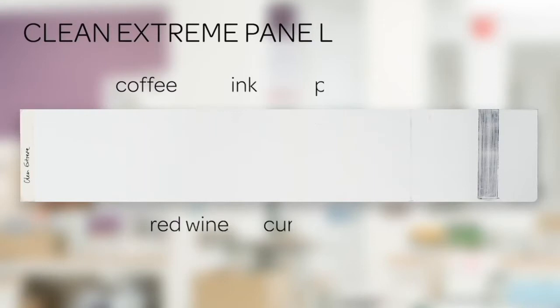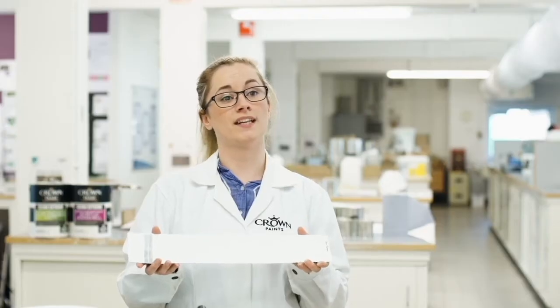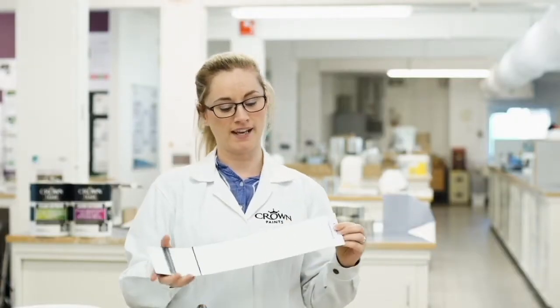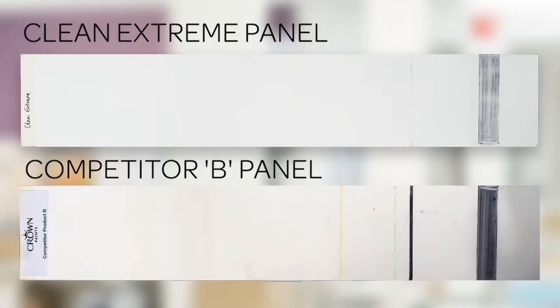And then what we've done here, this is the Clean Extreme panel. So you can see the majority of the stains have completely washed away. The idea of this test is to ensure that all these everyday stains are possible to wash off. We also test against the competition, so you can see we have competitor A. And you'll see, compared to the Clean Extreme, the stains haven't washed off as well. And then we also have competitor B, and again, the stains haven't washed off as well on this one either. The testing is done side by side to ensure that it's a fair test.